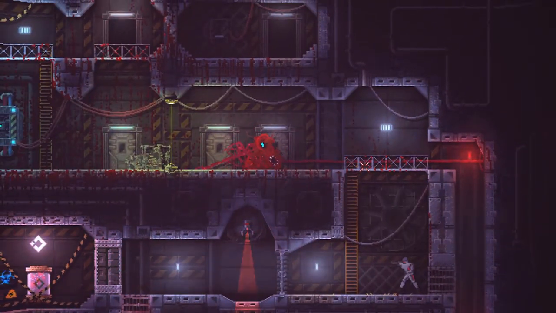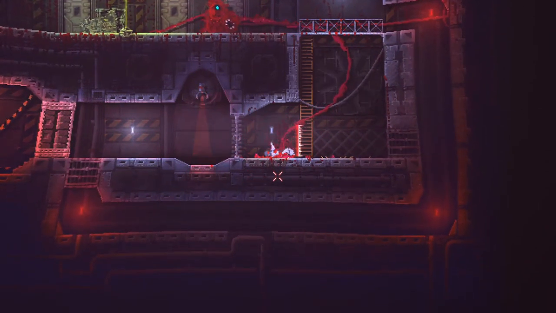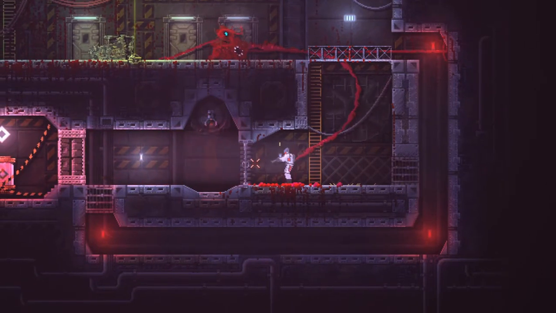Once the wall is broken, don't be like me and go from the top. There is a path beneath the harpoon for you to access to the containment unit.